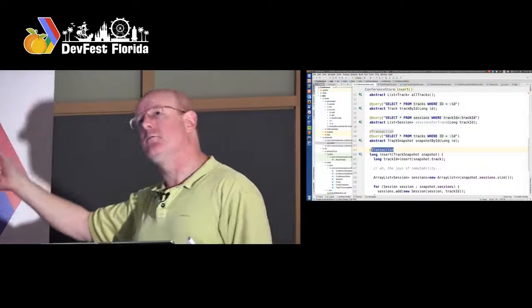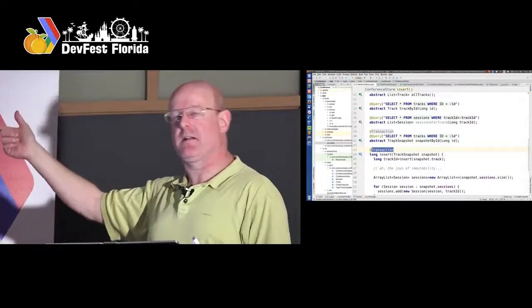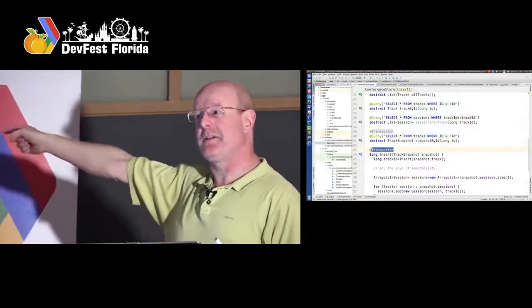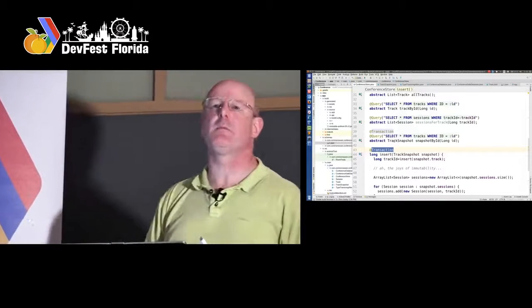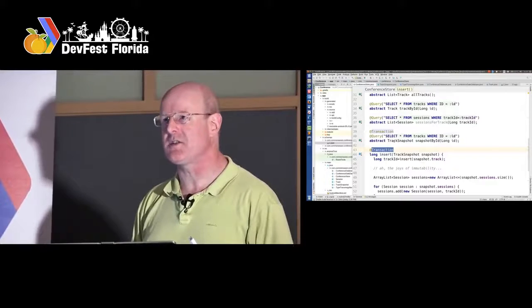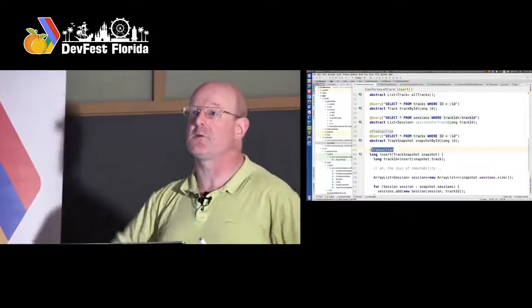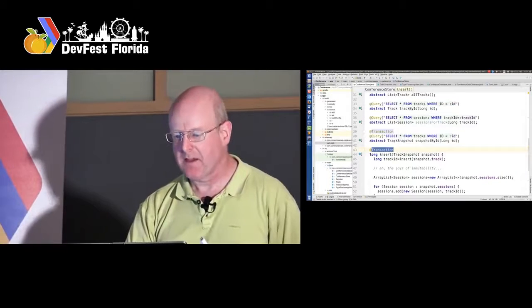You might wonder why Room can't figure that out on its own. I couldn't figure out why Room couldn't figure that out on its own. I filed a feature request asking, hey, could Room figure that out on its own? And I got told no. The argument is that there may be certain circumstances where that would be unnecessary, and so they want that to be an opt-in rather than an opt-out. Wouldn't be how I'd do it, but they didn't ask me.